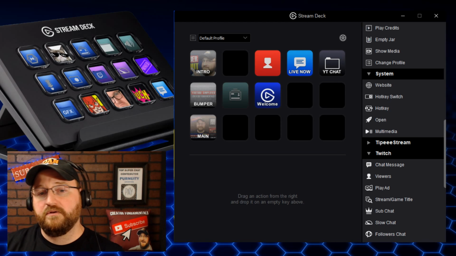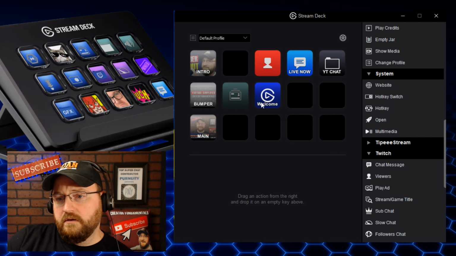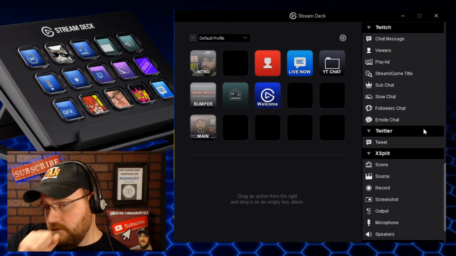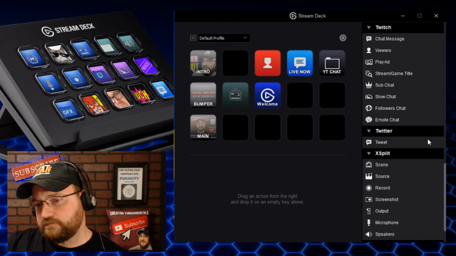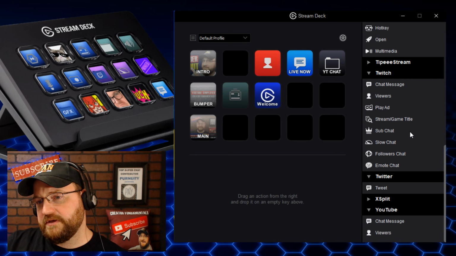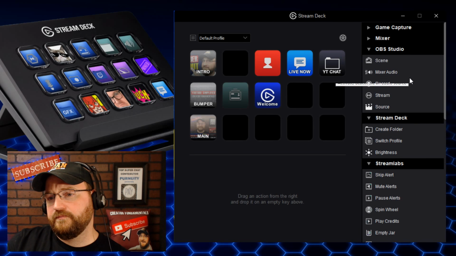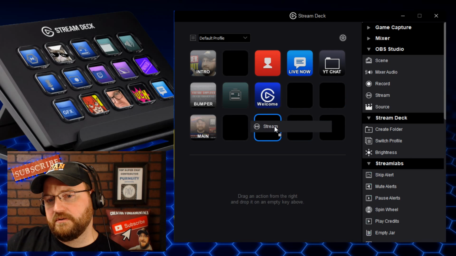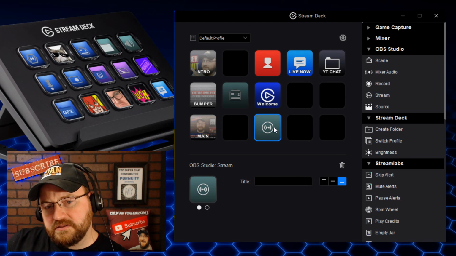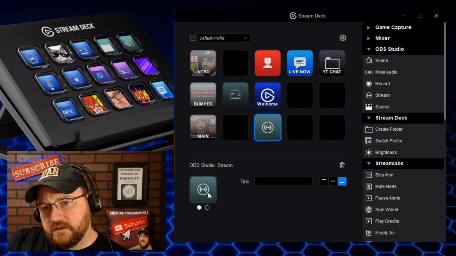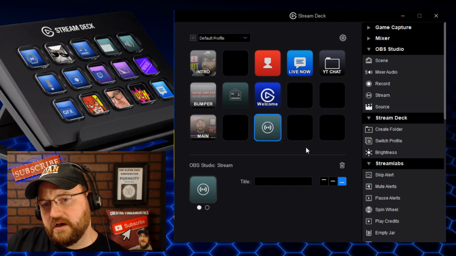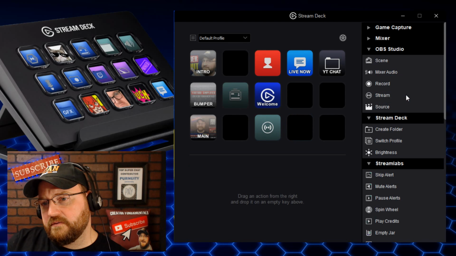So you can build all this out, and it allows within that's XSplit. Let's get up to OBS. Has a stream option. I'm curious to see exactly what that does. I guess that you can toggle that on and off. We definitely don't want to do that.